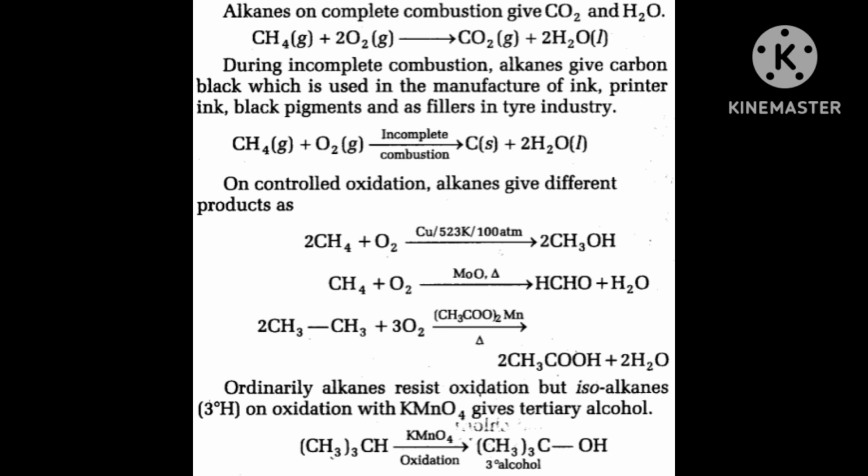Halogenation is supposed to proceed via free radical chain mechanism. This question is asked, but that question will be asked only in a written examination. This mechanism, what mechanism you have to understand, you should know. Halogenation is supposed to proceed via free radical chain mechanism involving 3 steps, namely first step will be initiation, second step will be propagation, and third step will be termination. 3 steps will be there.